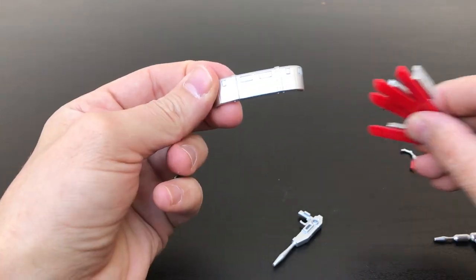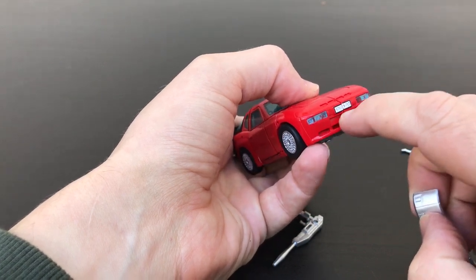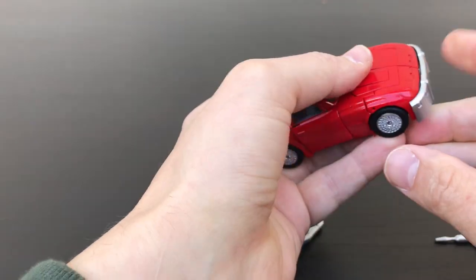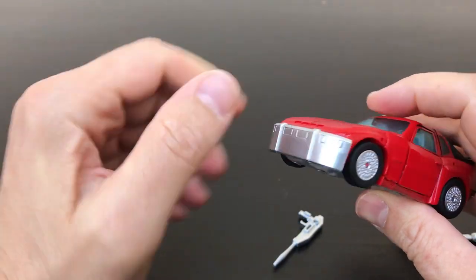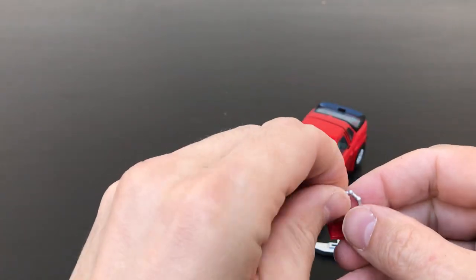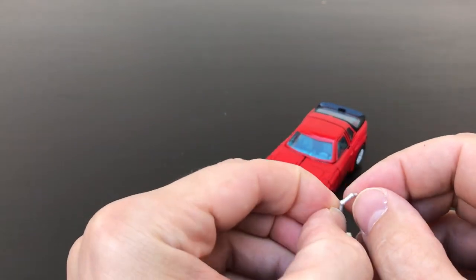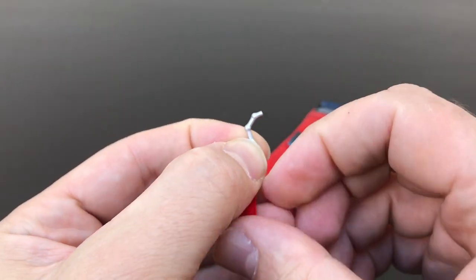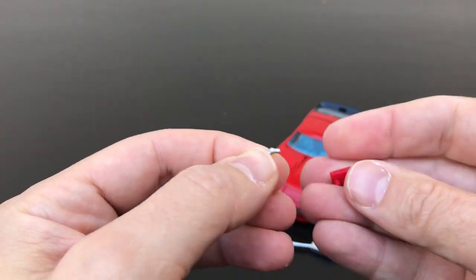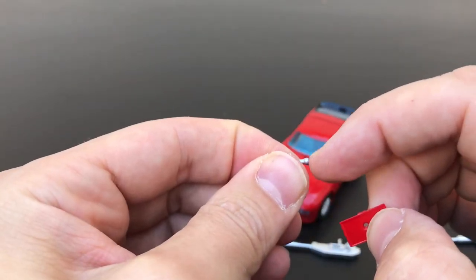And the bumper — just simply snap the bumper in here, like so. Shiny. You have the hood cannon with the hatch. And because of the paint chrome, it's a bit thick sometimes, so you can with a knife or blade remove a bit the paint, or you force it — you have to scratch a bit here.